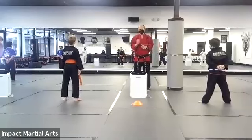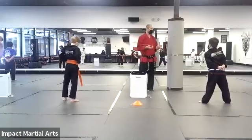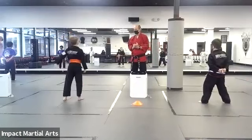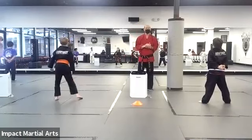We want to try and think more about how we can add value than what we're getting from you, right? And the more we can focus on doing that, the more successful we're going to be. Does this make sense, everyone? Yes. So again, the law of value is give more value than what you take, right?